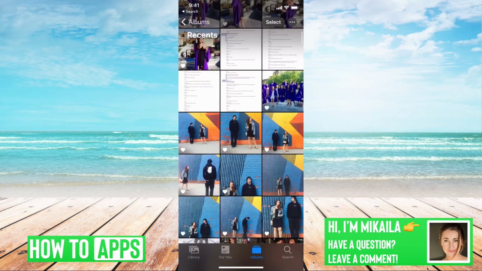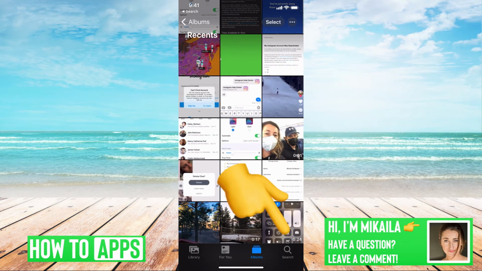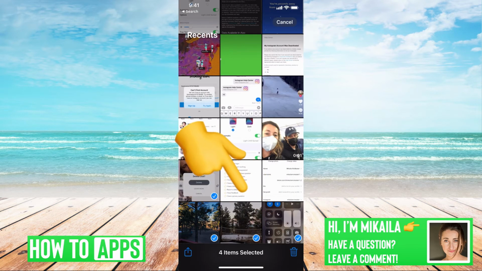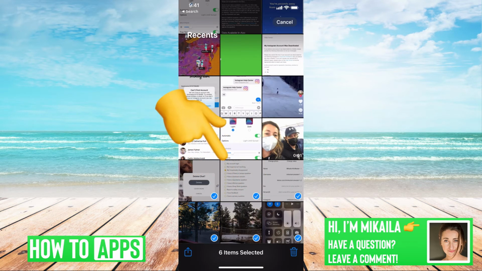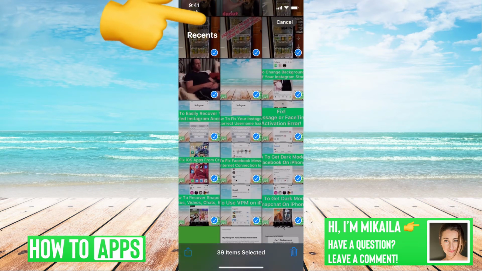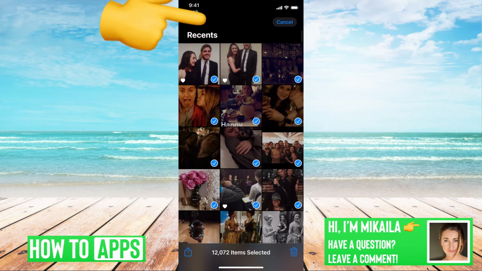I'm gonna do it one more time for safety. Oh, can't do that. Recent, all right. So we just select, tap, tap, tap, tap, tap, tap. With one finger, you're dragging. And you keep that finger dragging, and then you just stop the motion, but keep your finger on the phone, and then with another finger, tap the top right-hand corner, and it will automatically bring you to the top.